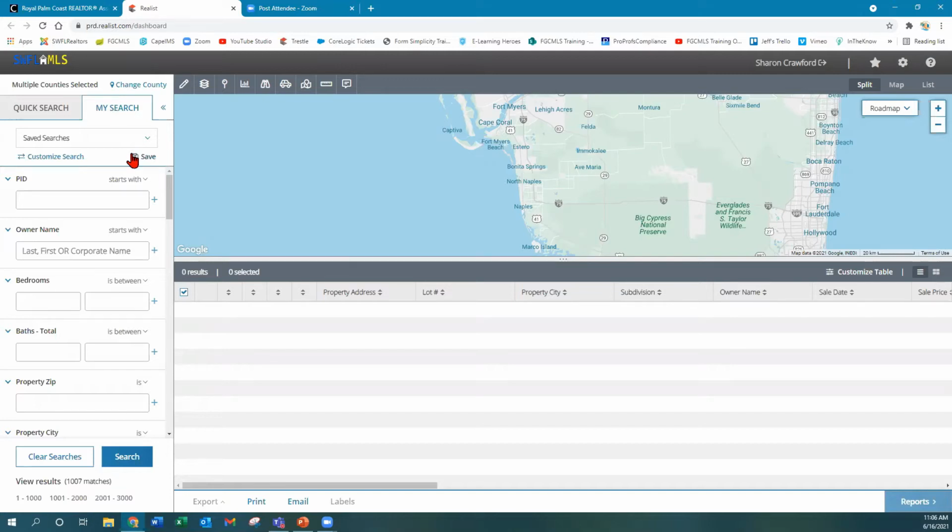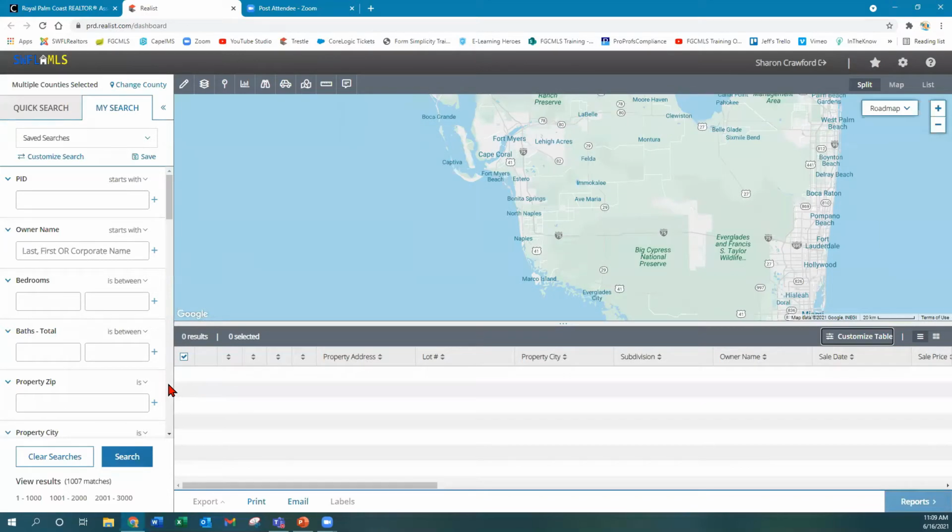It's important to have in mind the area that you want to search, or your target audience, I guess is the best way to put that. You want to have your target audience in mind and maybe even write it out on paper, because it will help you set up the attributes. Now, Realist refers to your search criteria. We refer to it as search criteria in Matrix. Realist refers to them, the search criteria, as attributes. So you might want to write down that information for your target audience, because that's going to determine the fields or the attributes that you want to add to your search form.